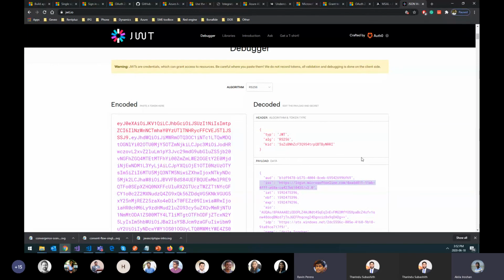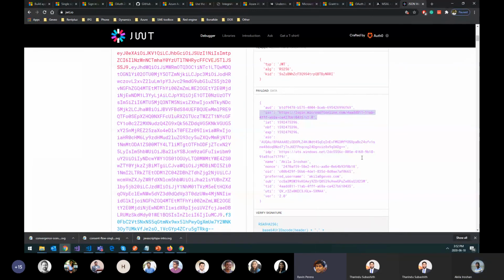But Akila, if you are going to show the next example, the other example that you talked about, before that, can you also copy the sub claim value as well? The sub claim value, the one above the TID, right? Yes, the sub claim. Just copy it.